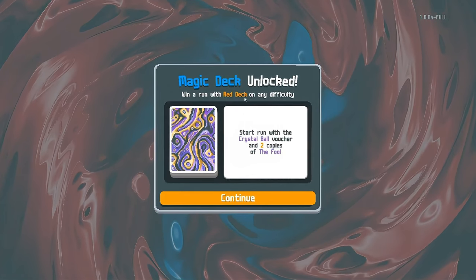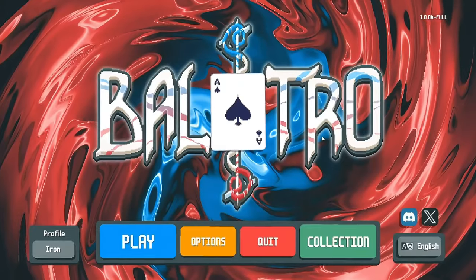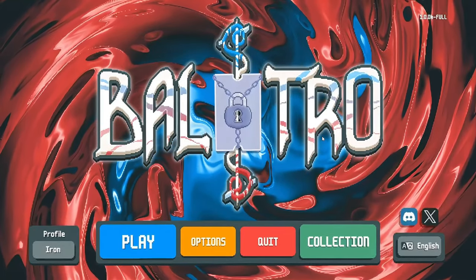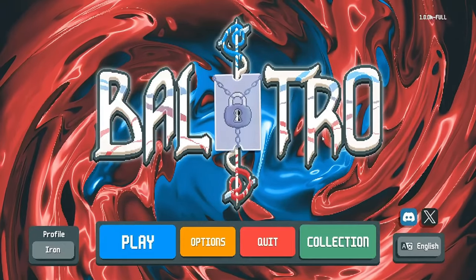All right, we got a magic deck. All right, so cool. Yeah, hey, I'm really happy that worked out. I never thought I'd make it out of the red deck circle of heck, basically. So it's really nice to get a win just using flushes.